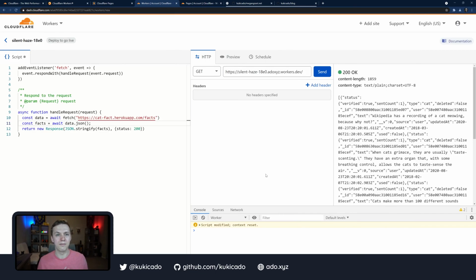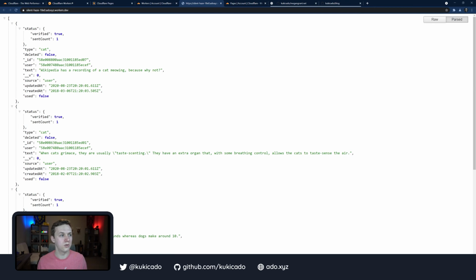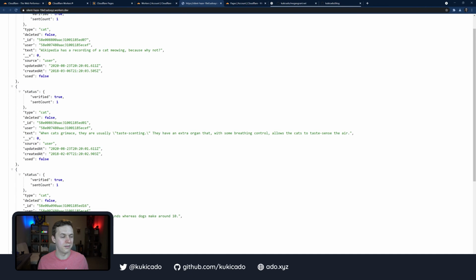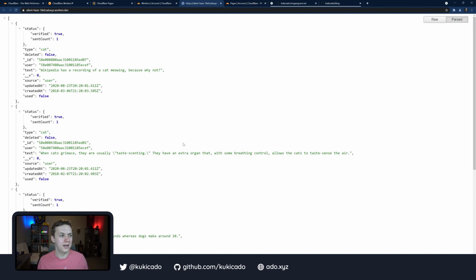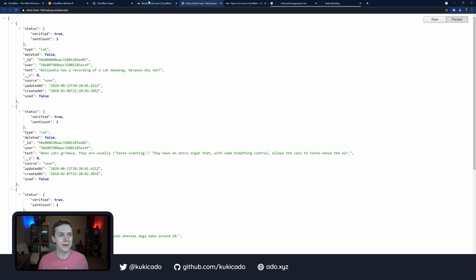And our Cloudflare worker will be live to the world for anybody to consume right away. So we have our URL, I will copy it, or actually just go to it, and we have a number of cat facts. So I think by default we get 5 of them back. Every time we refresh, we might, no, we don't get different ones back, but that's okay.